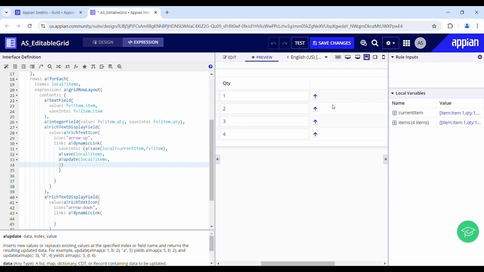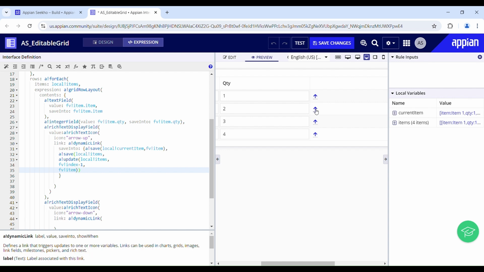The current index for the second row is 2, 2 minus 1. So fp index minus 1, and then comes the value with which we want to update this list at this index. So value is gonna be the current row, the selected one, the clicked one. So fp item.